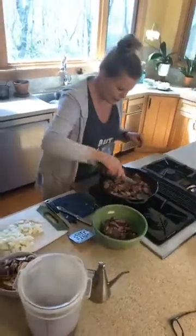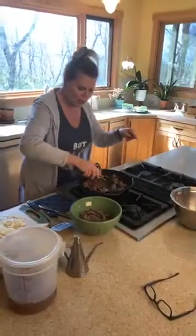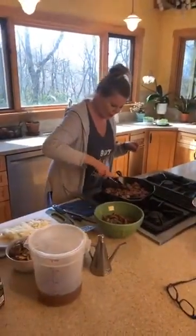And like this stuff is cooked. You pull some of the stuff out that's already cooked. And again, you're not cooking it all the way. We're browning it.